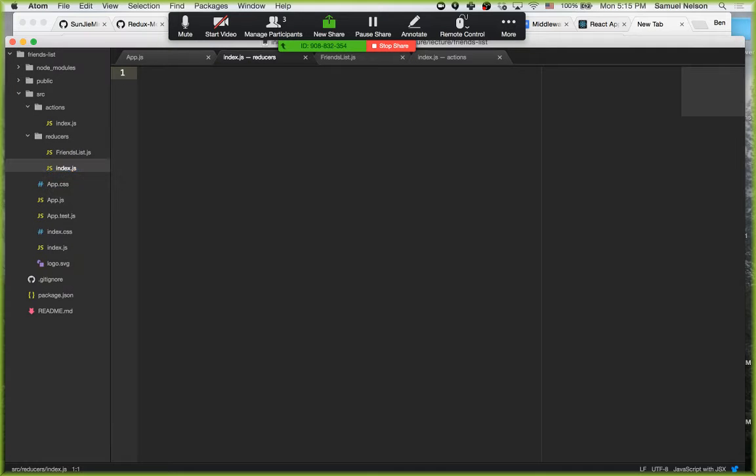So now in index.js, we're going to bring this all together. So import combine reducers from Redux, and then import friends reducer from friends. And then we're going to go const root reducer is equal to combine reducers. We pass it an object.